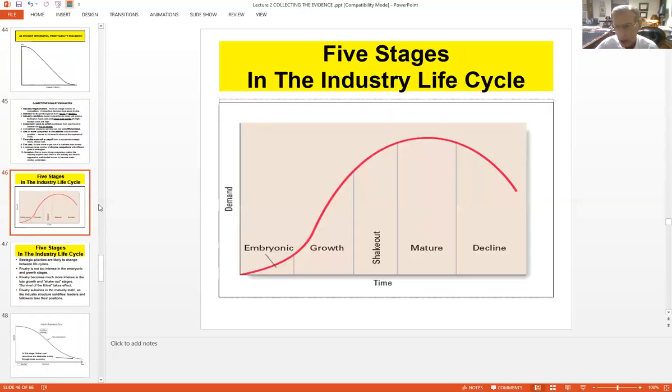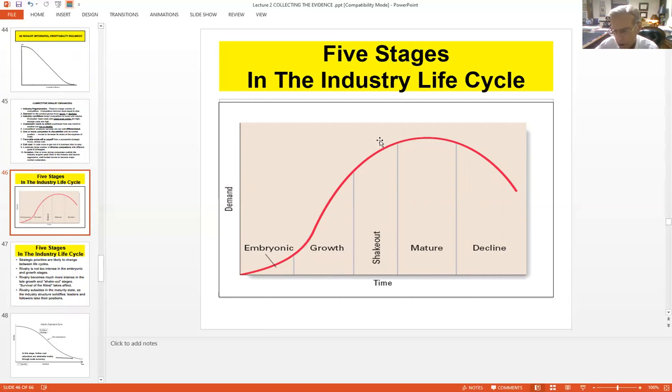Okay, we'll now move on to the industry life cycle. This is the industry life cycle. And you can see that industries often go through five stages. First, when they get started by just one company, right? It takes a single company to start an industry. If what that company develops looks like it's successful, it'll be joined by other companies. If it continues to succeed, then more companies will enter the industry, and that industry will grow as demand for its products and services grows.